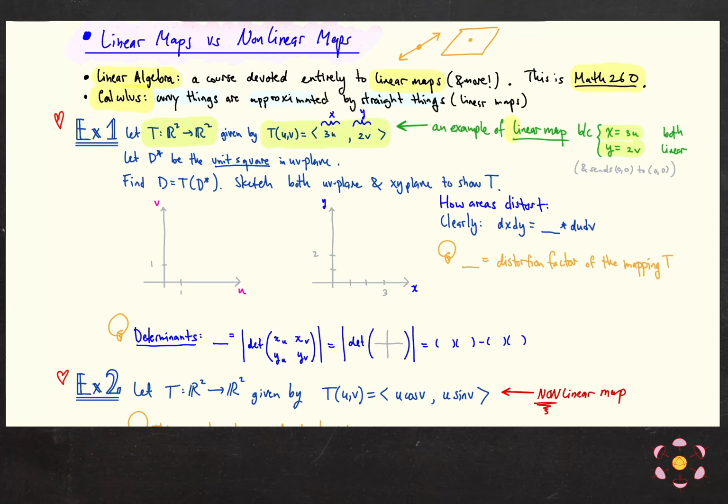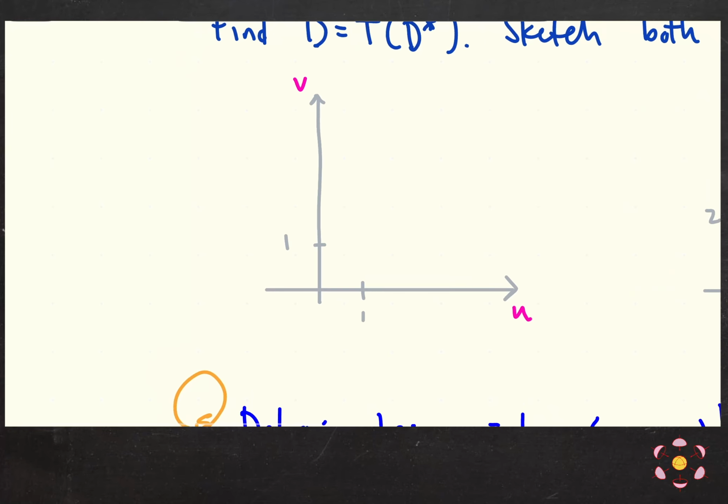And what do we mean by a linear map? Well, the easy explanation is to look at the functions. They're only linear in u and v in the sense that the exponents that show up are just power 1. Technically there are a few more things, like that little note in gray: it also sends 0 to 0. So what is going to be D star? We want to make that the unit square in the uv plane, so we know how to draw that. That is going to be the following square. We're going to call that D star.